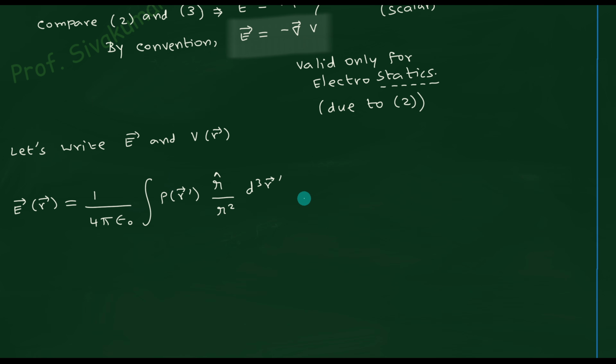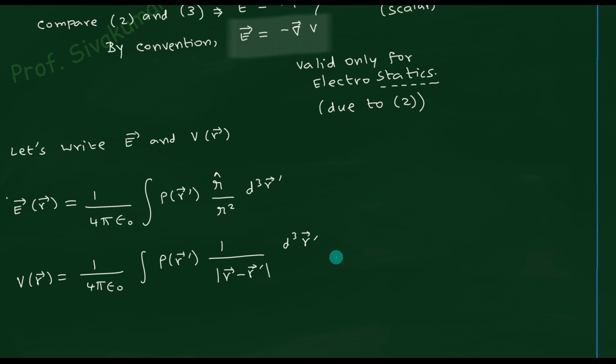And once you have the electric field, you can also write down the electric potential. So I will write down the expression for the potential according to the same Coulomb's law, V of r equal to 1 divided by 4 pi epsilon naught, the same integral, same rho of r prime. But now what happens is I get a 1 over r. That is the only thing I am changing. And then this is d cube r prime. Okay, r prime. And let us give some equation numbers, a and b.